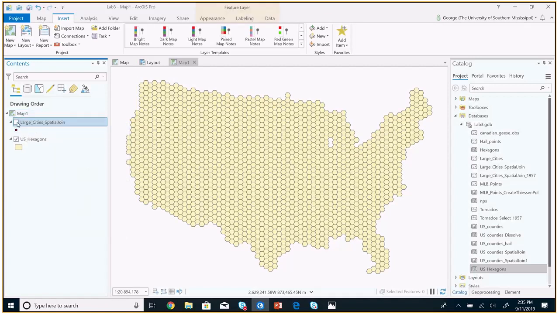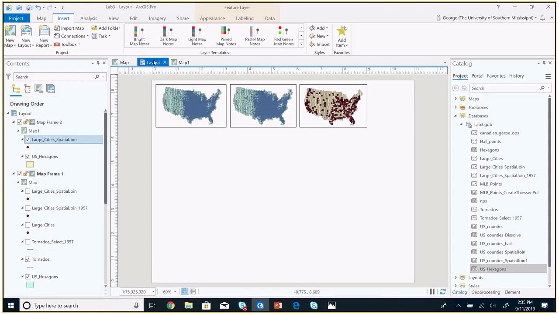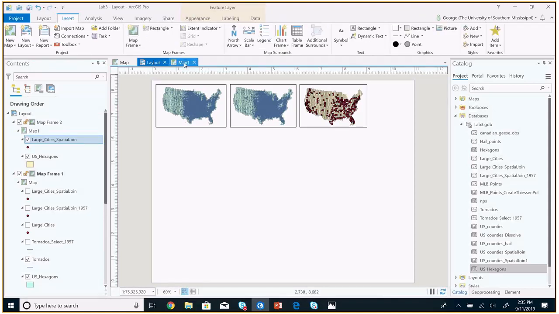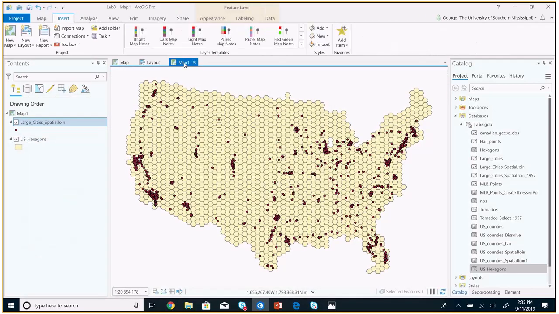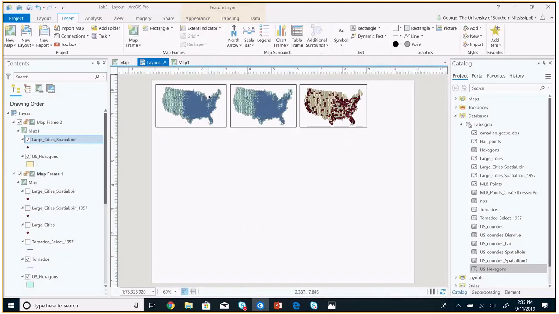So now I've got stadiums in there, and it will show up in the layout. So if you created all 12 layers in the same map, you'd have to copy and paste them over into 12 maps. Doing 12 maps isn't going to make this freeze? No, having 12 maps isn't going to make it freeze.